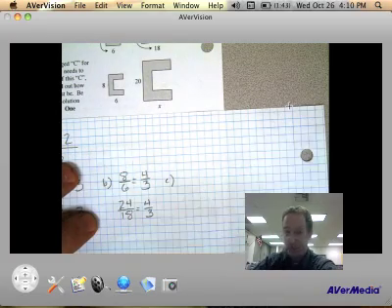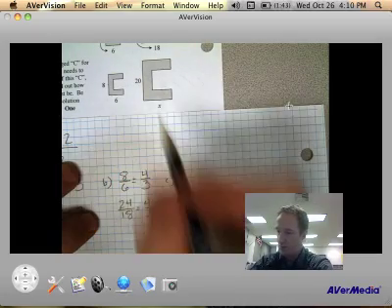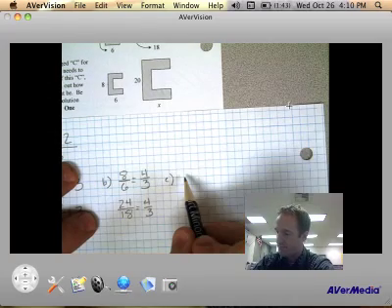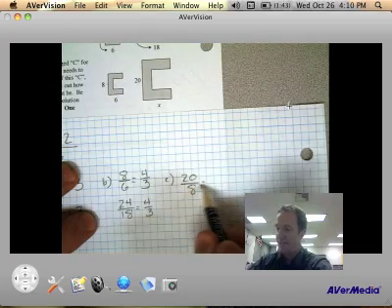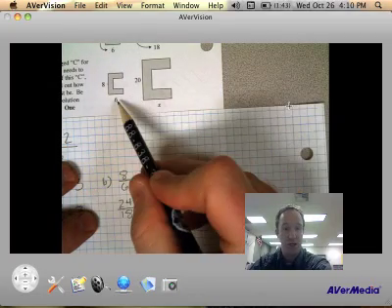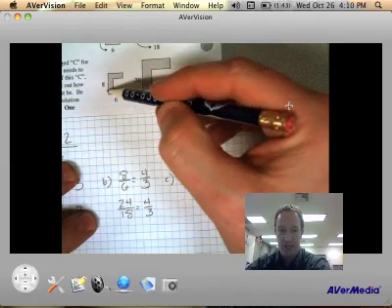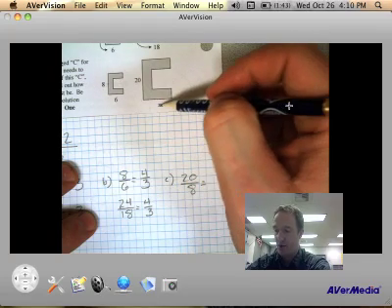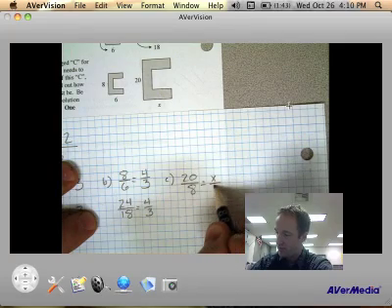There are a couple of different ways you can do it. Let's start by doing height to height and width to width. So we're going to do 20 over 8, and we know that has to equal the ratio that the widths give us. I did the big height over the small height, so I have to do the big width over the small width. So I'll have x over 6.